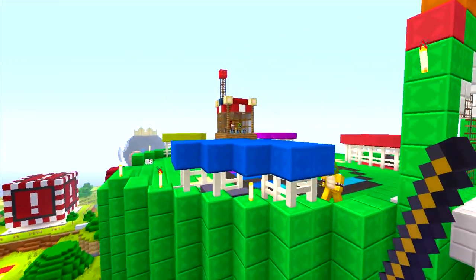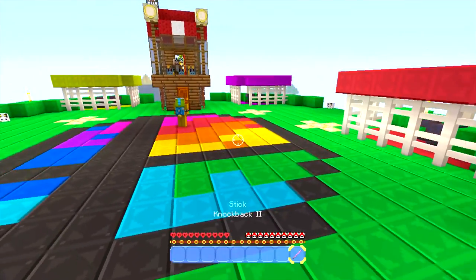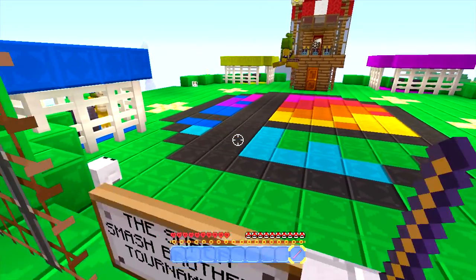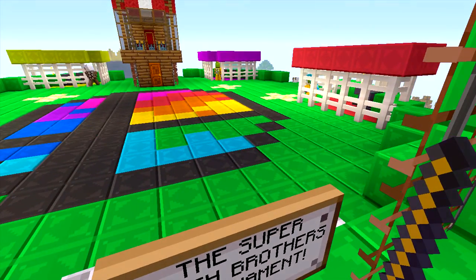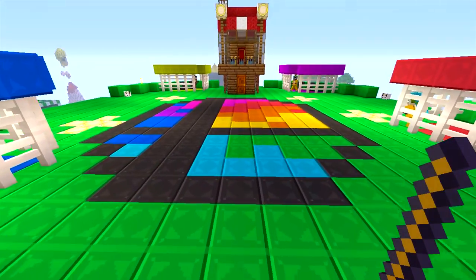I think YK is the winner of the first round. So everyone can come back. YK is the winner of the first round, so that is one win for YK. This is actually kind of fun. All right, everyone go back into your cages, and we will begin in 5, 4, 3, 2, 1, and begin.